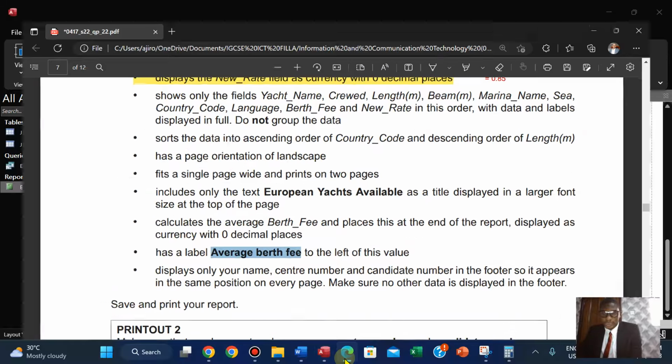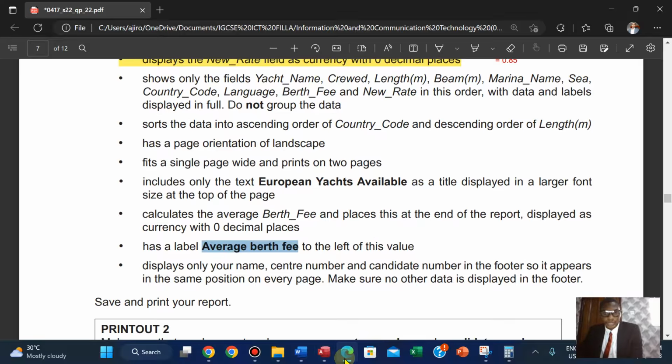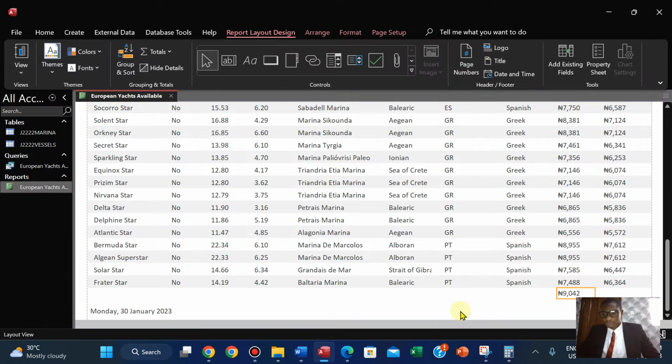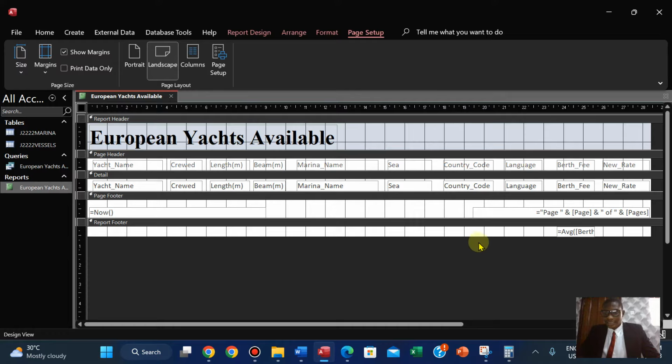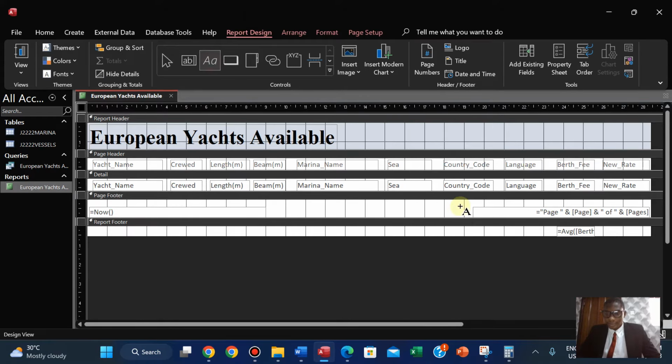Because that's what they want. It needs to be currency with 0 decimal places. And I'm going to switch this to design view so that I could add the labels for it. So I'll click report design, adding the labels for it.